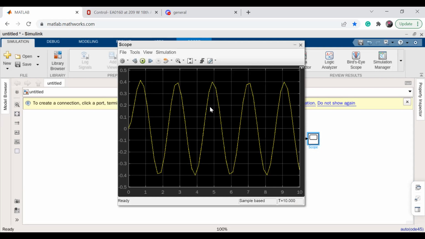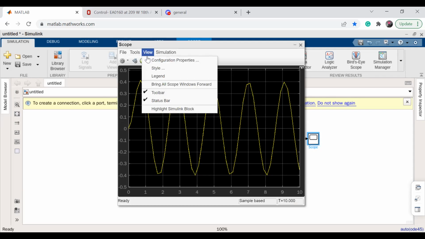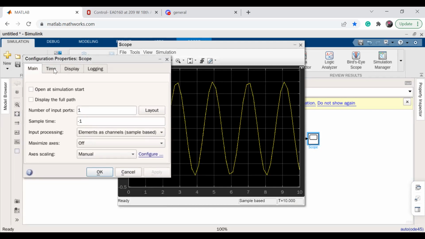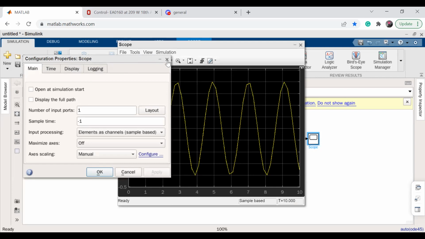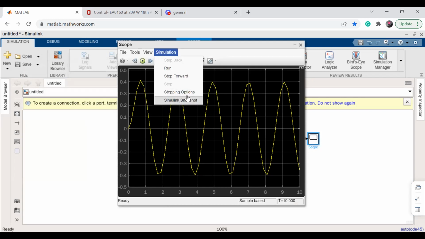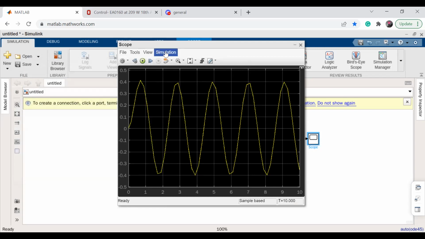We have to go to model configuration parameters, which I think has to be in configuration properties, if I'm not wrong. Might be wrong. Can't find it. Where was that?